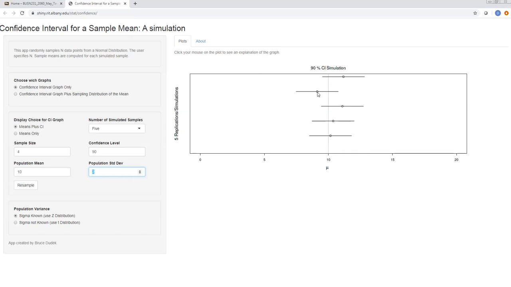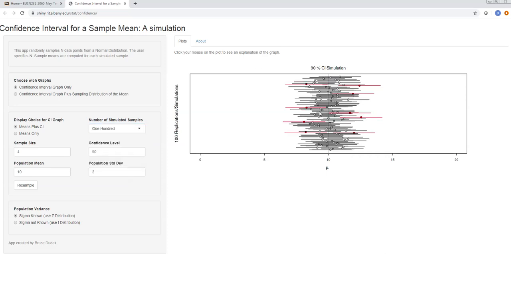My second sample has X bar around 9, I'm guessing. And once again, it did capture the mean mu of 10, between the lower and upper confidence limits. Same happened with my third sample. You see what's happening? I'm picking different samples, and samples give me different averages. From the average of the sample, I always go up a certain amount and the same amount down. That's how I construct my upper and lower confidence limits. And if I captured the mean inside, that's a success. Okay, that's good. So let's see what happens if I pick, instead of 5, 100.